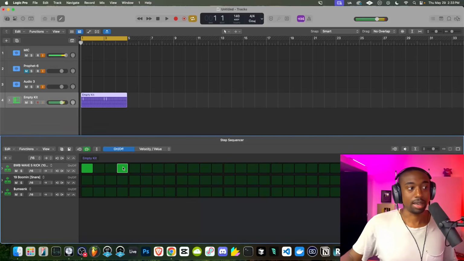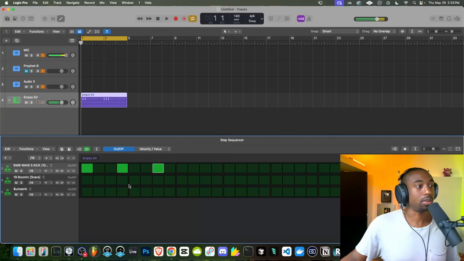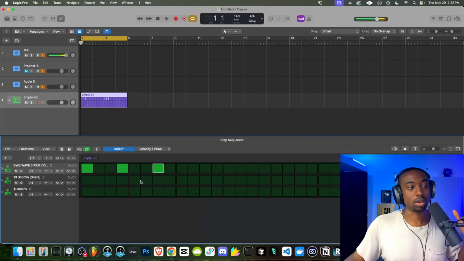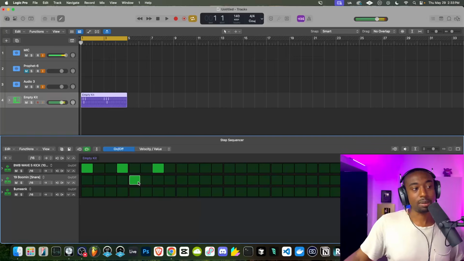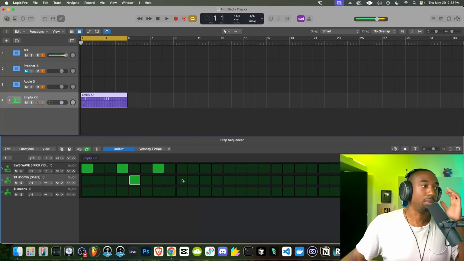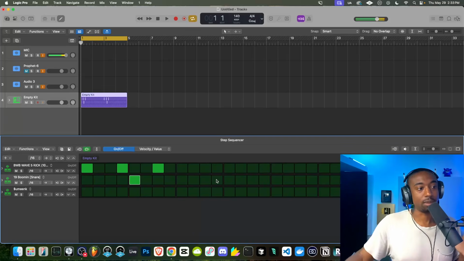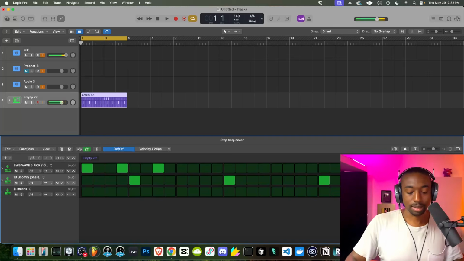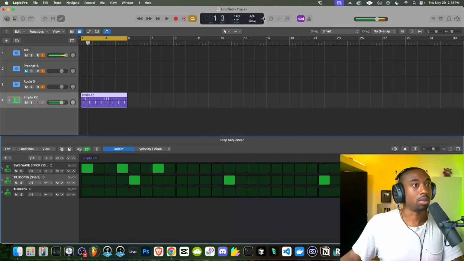So I'm going to draw in the kick as I would on FL Studio. The only thing I wish is that they had opposite color alternative things, but maybe that's because people use polyrhythms or something, so that would be confusing. My brain is hard to wrap around just everything being the same color, but that's just from the FL Studio point of view. So I'm going to add the snares in here, and we're going to go to 140 BPM.